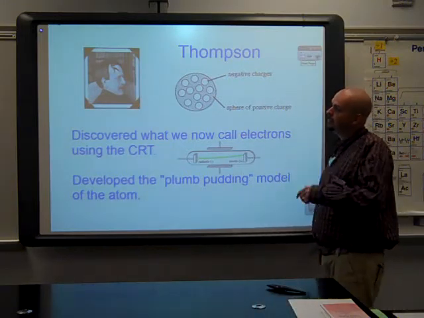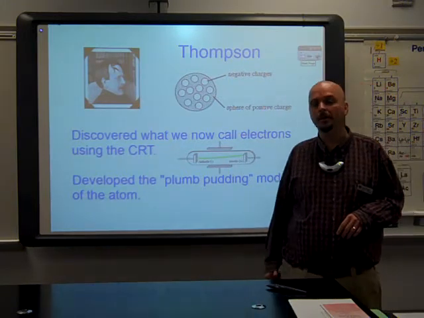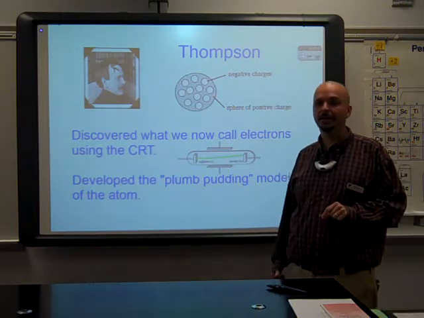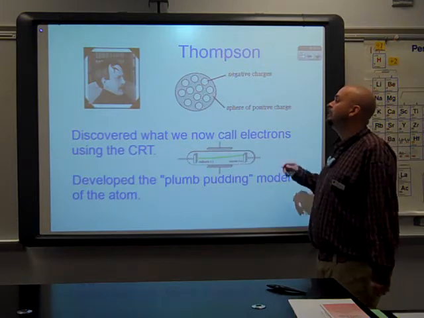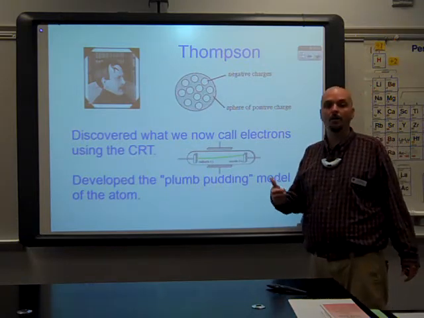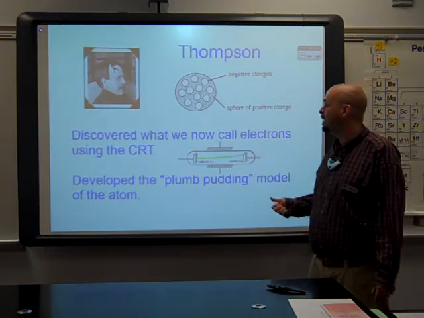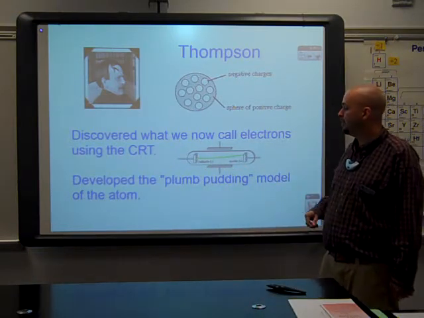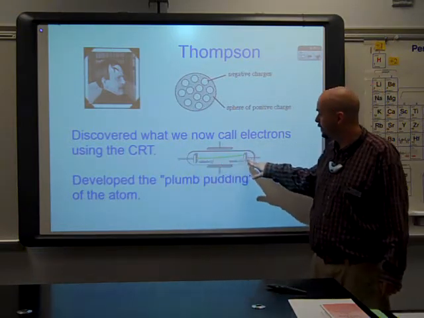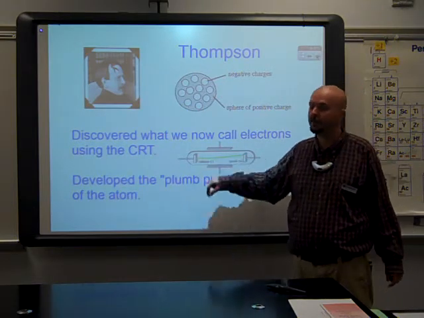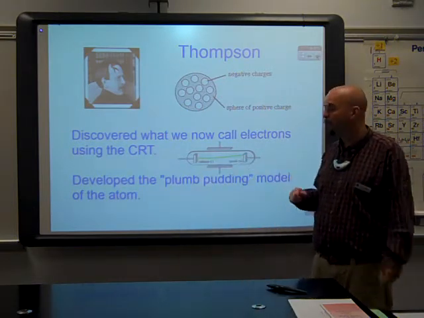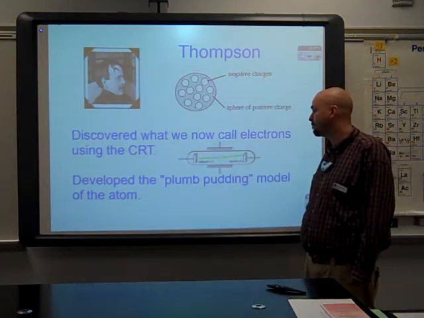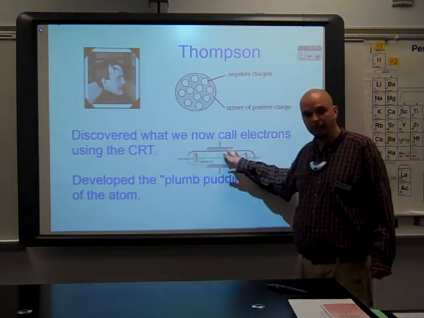It wasn't until J.J. Thomson comes along much later on that we start to put the pieces of the puzzle together. Thomson discovers what we now call the electron. He did it using what are called cathode ray tubes or CRTs. Basically a vacuum tube with 2 electrodes in it, one positive, one negative. When they were hooked up to a power supply, a beam would shoot across the tube from one electrode to the other. He did experiments with this beam.